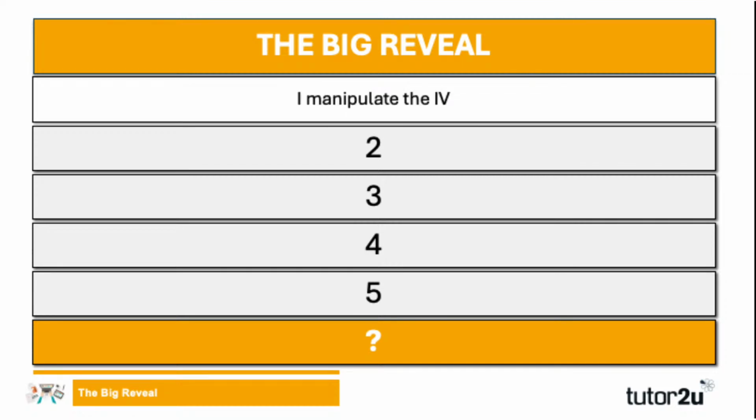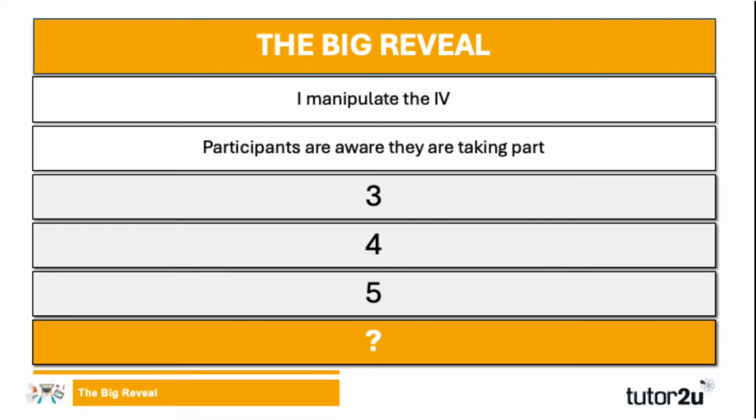We've got: I manipulate the IV. So again, we're thinking about research methods. Okay, so the method of research here. Can't see any responses thus far. And again, fine if you want to guess, that's absolutely fine until we get the right answer. So number 2, let's have a look at that clue then.